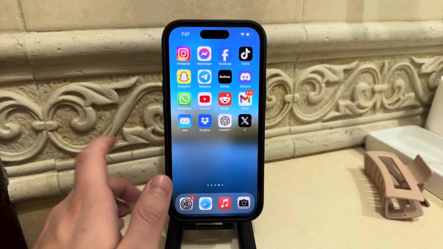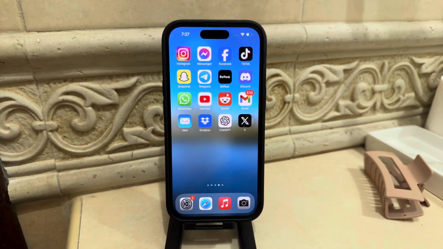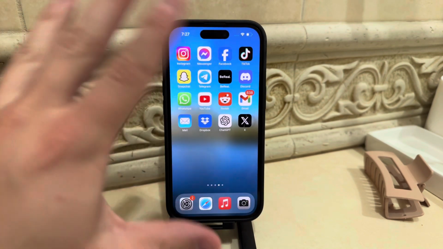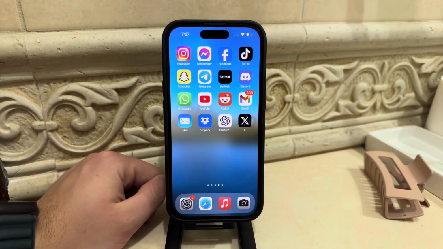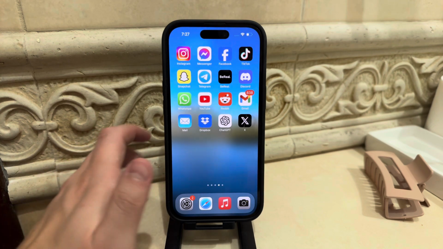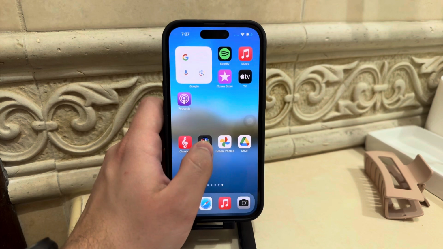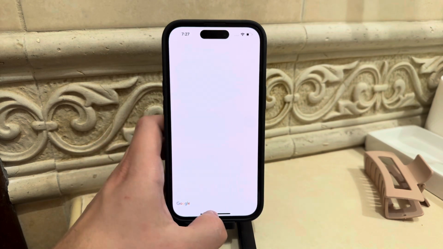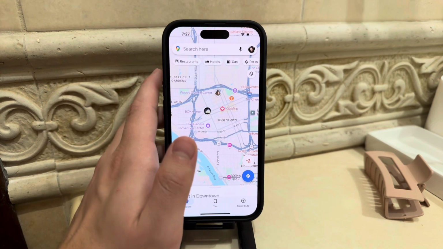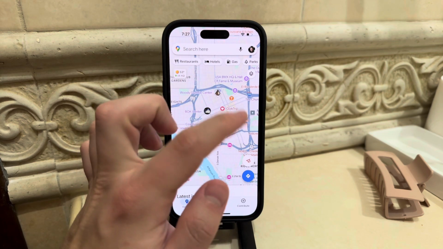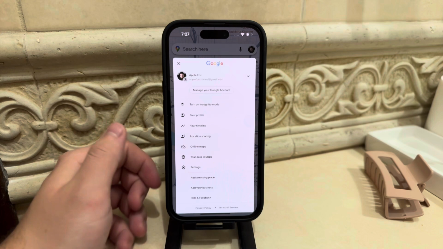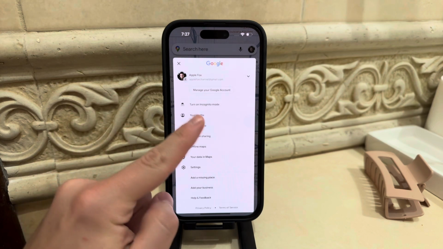However, more likely what you want to do is to track your iPhone location of where you've been in the past through Google Maps, right? So it is possible, but what you've got to do is open up the Maps application on your device. Right here, as you can see, mine just finished updating. Click on your profile picture right here, and then you need to find and click your Timeline.